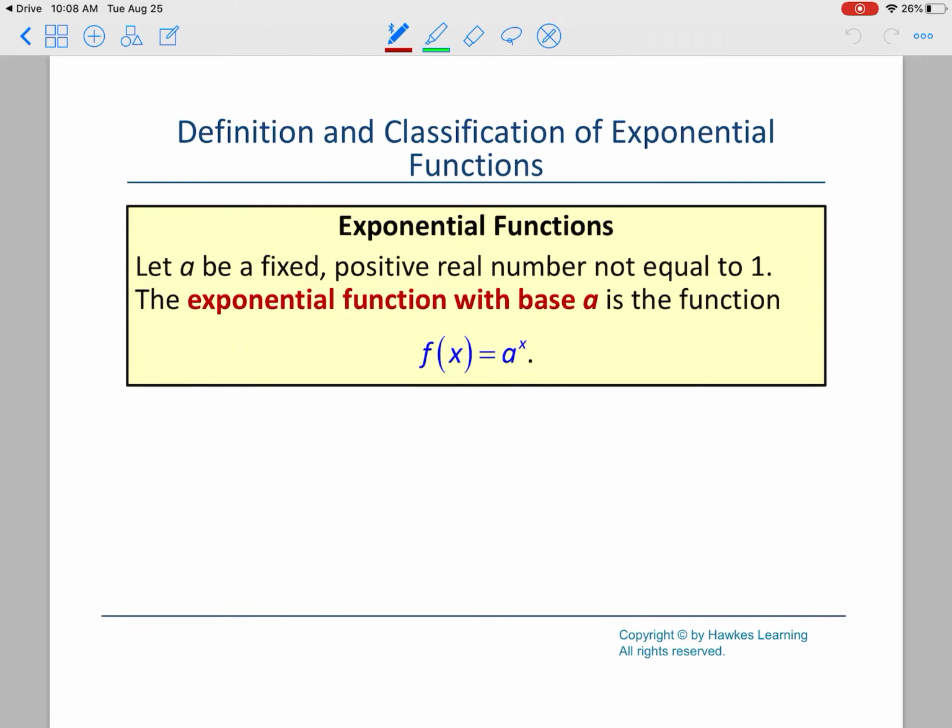It's any function in the terms of y where we have an exponent where the exponent is x. We have a base. Again, a here is called our base, and again, that's going to be a number, and then x is our exponent. That's what makes an exponential function, when our exponent contains x.